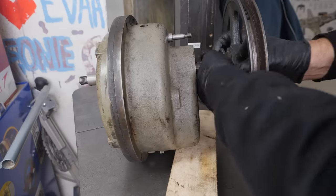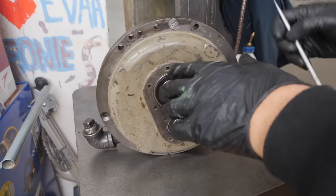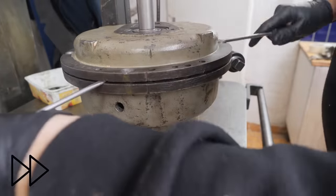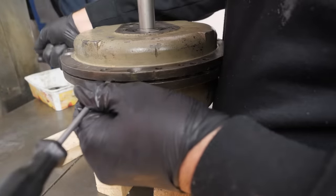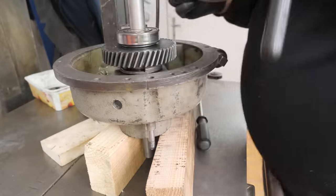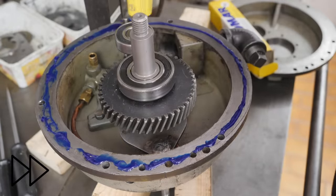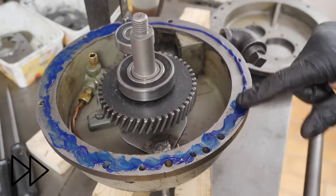Well, with that now looking good, nothing more for it but to seal it up, button it up, and leak test it. Now, I know this is not the proper way to open a flange, but I'm sure I'm not the first, and this goes pretty easily. This flange doesn't look great, but I've already stoned it down to take any burrs off it. I'm not exactly sure how DoAll originally sealed this, but when I got it, it had been previously sealed with something like Hylomar, so works for me, hopefully. We'll do a leak check and see whether it does actually work.